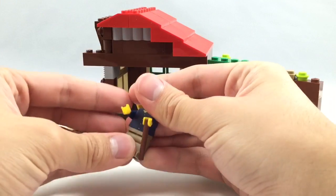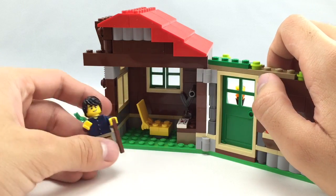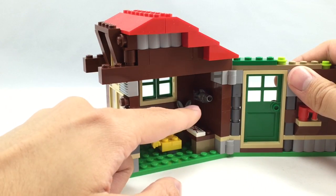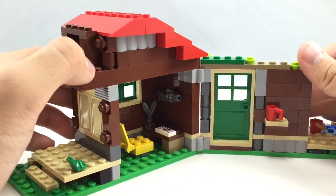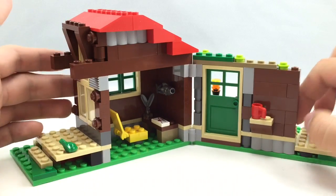And then the actual minifigure uses this little stick right here as kind of like a guide stick, or hiking stick, that's a better word for it. And I also like how on the study above it, they have this little fish right here, which is cool. It's like a little prize fish that he hung up. And then the doorway right here has a little table that holds a cup, which I think is quite sweet.